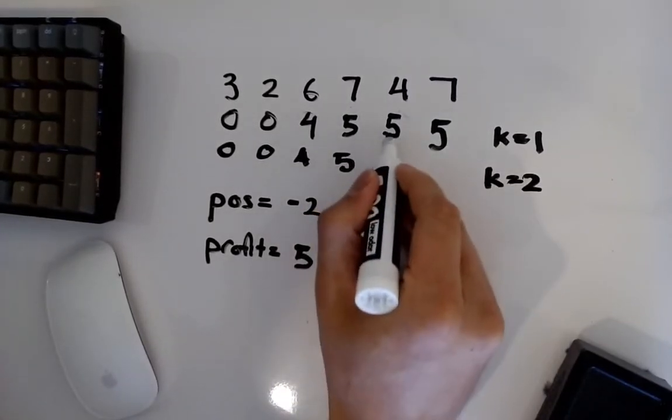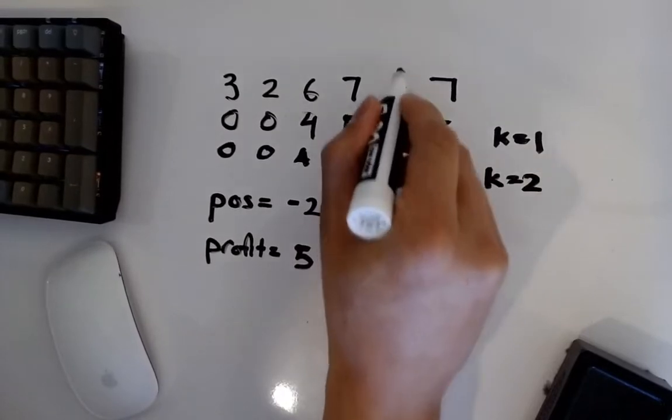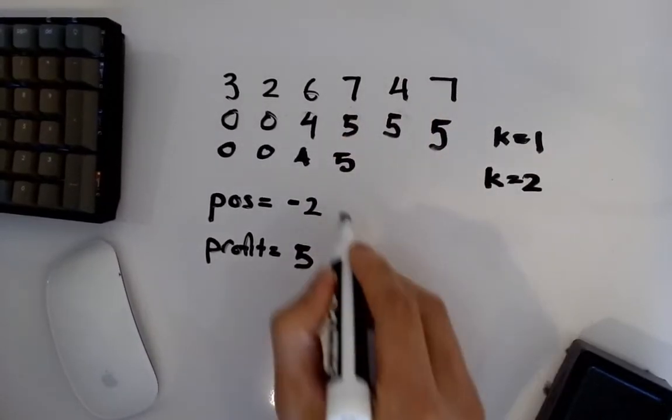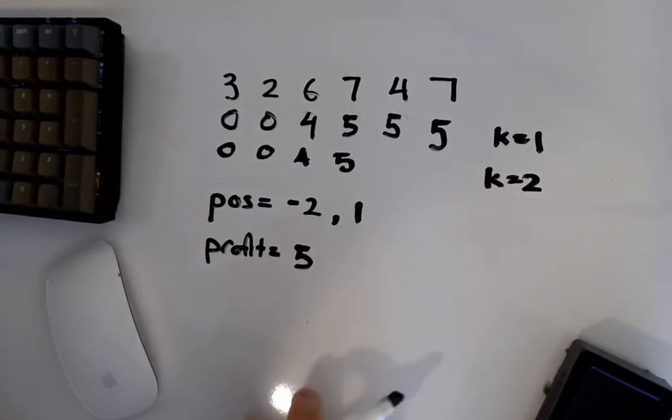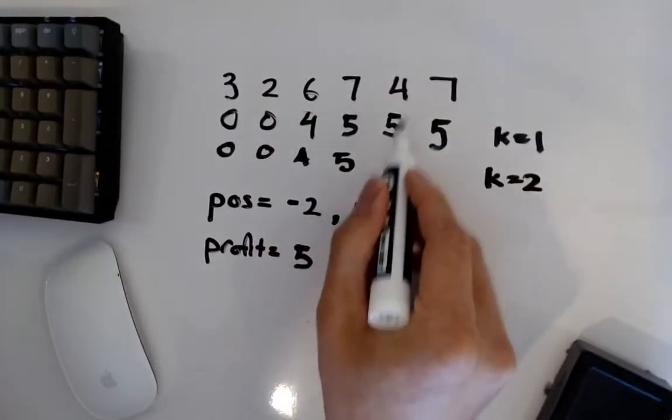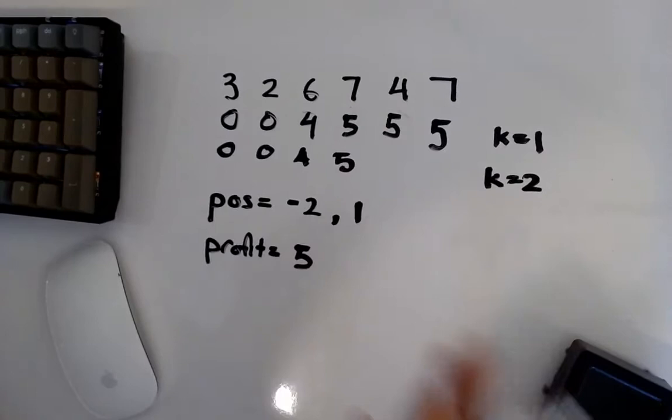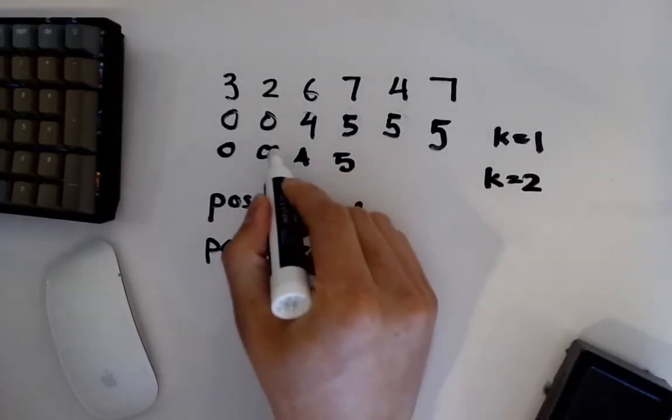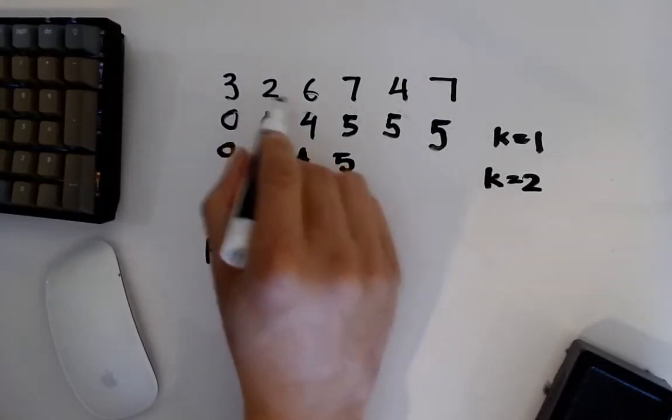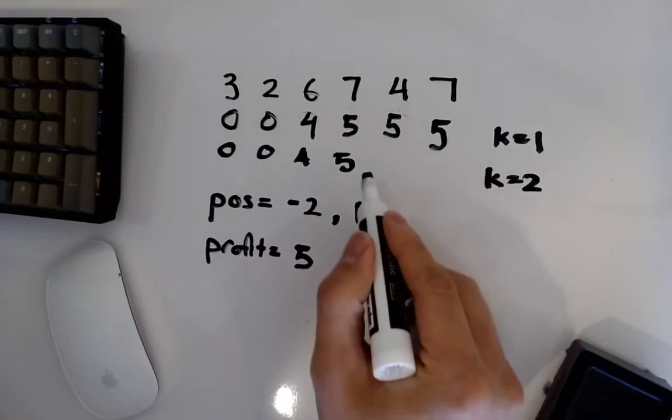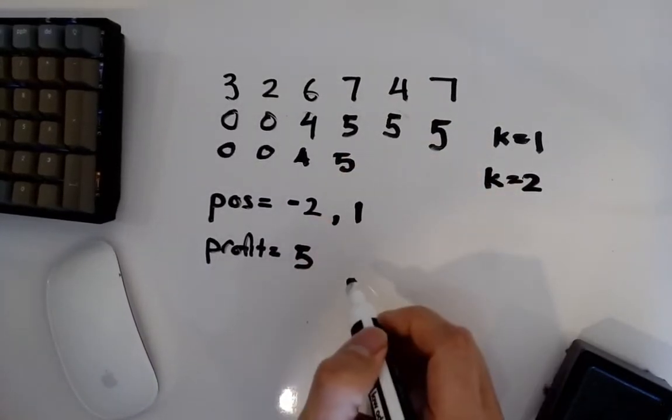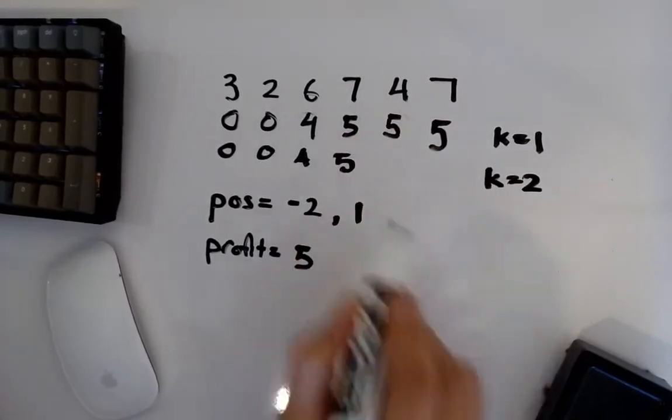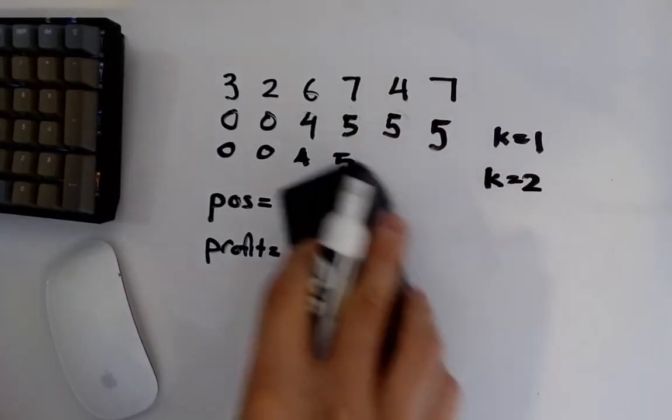What we see here is if we subtract the profit that we could have made and if we bought the stock here, our max position suddenly is going to be 1. Before it was always negative 2, negative 2. What about here? 1. So this is actually the best position. And that makes sense because we just bought the stock here at 2, sold it at 7. So we made a profit of 5. Now we decide, okay, we're going to buy it at 4. So we have a profit of 1 here because we've just bought the stock. So it's going to be minus 4. So we want to take that profit, store that.